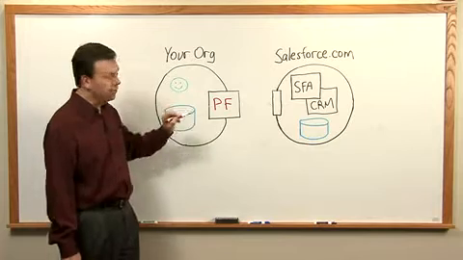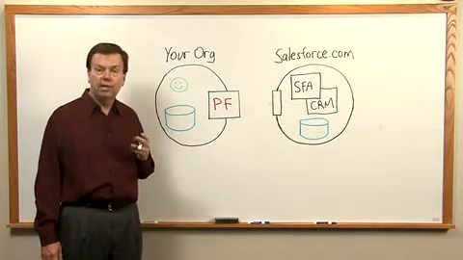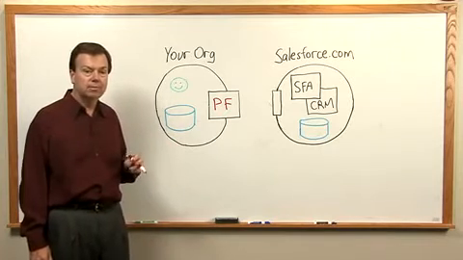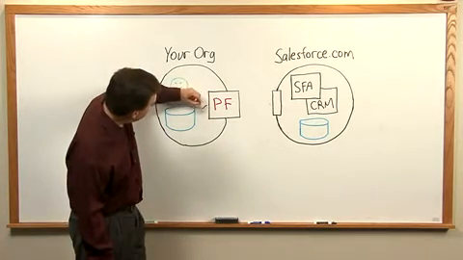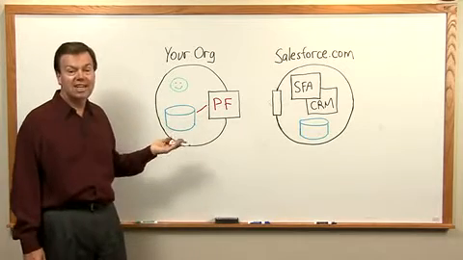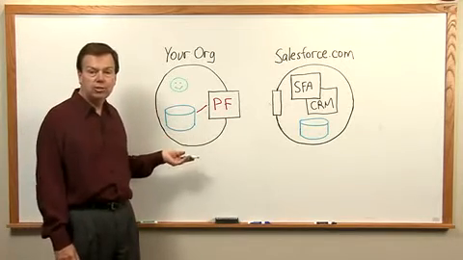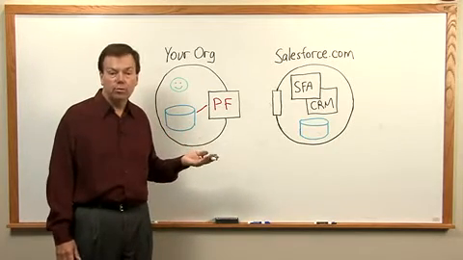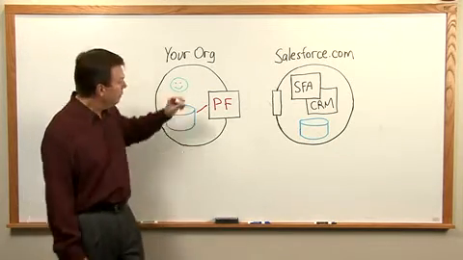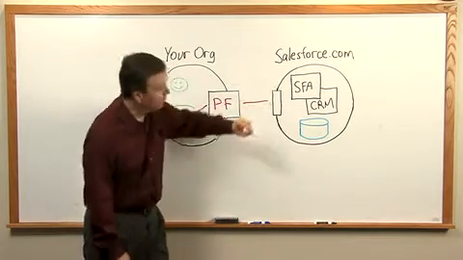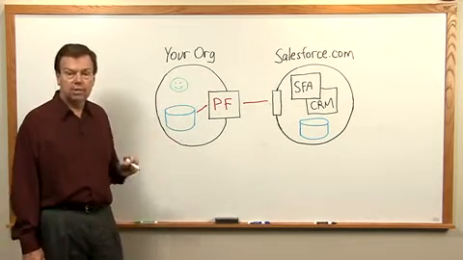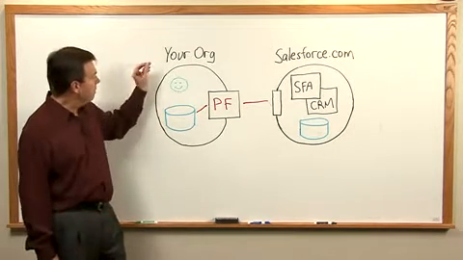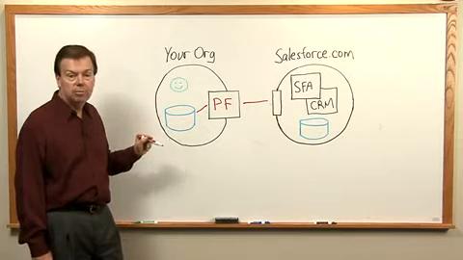Well, the first thing you do is install PingFederate itself. PingFederate is software that you can download from the internet and install literally in about 15 minutes. You then configure a PingFederate integration kit that works with your existing identity infrastructure. It might be Windows and Active Directory, it might be an LDAP directory, it might be a commercial or a homegrown identity management system. And then finally, you set up the PingFederate Salesforce connector, which integrates with the Salesforce.com provisioning and SSO APIs.